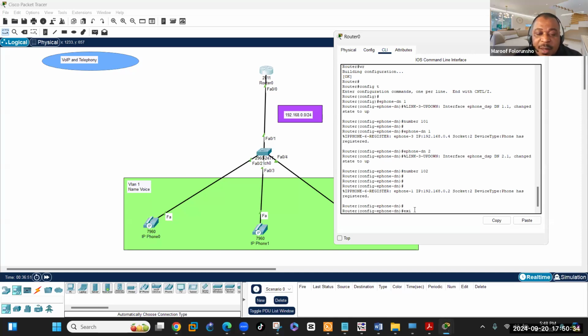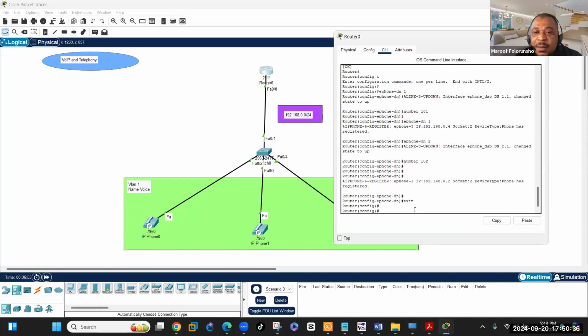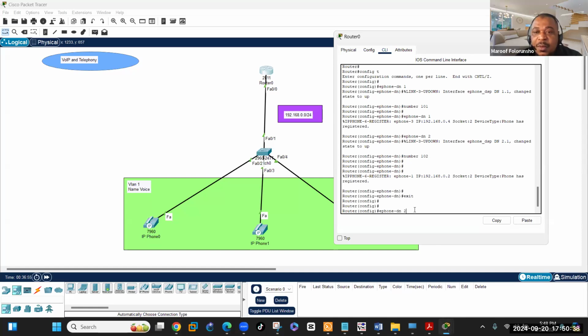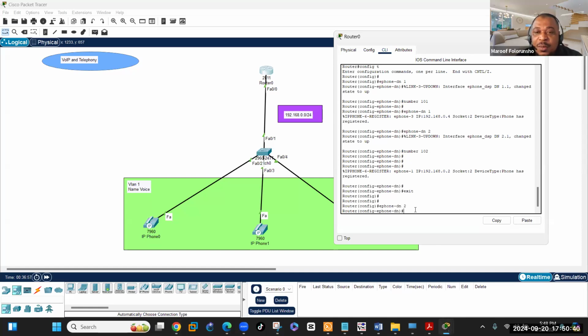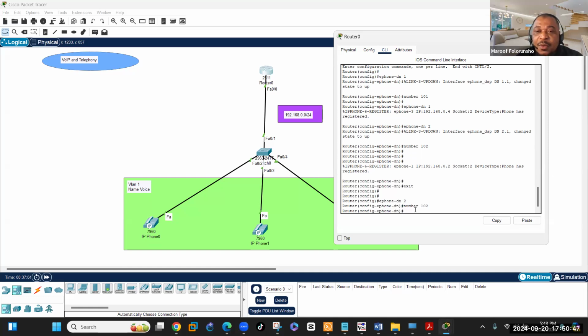I think I have to type exit. Ephone-dn 2, number 102. Yeah.